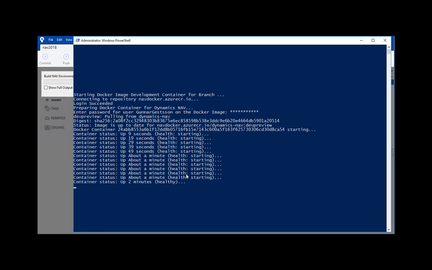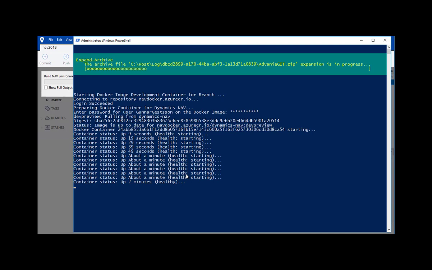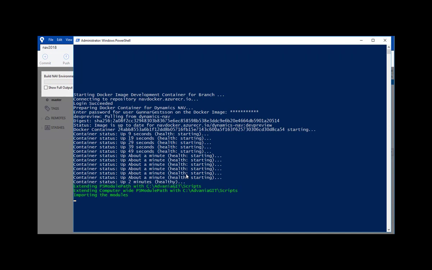After the container has been started, we will install AdvaniaGIT onto the container.